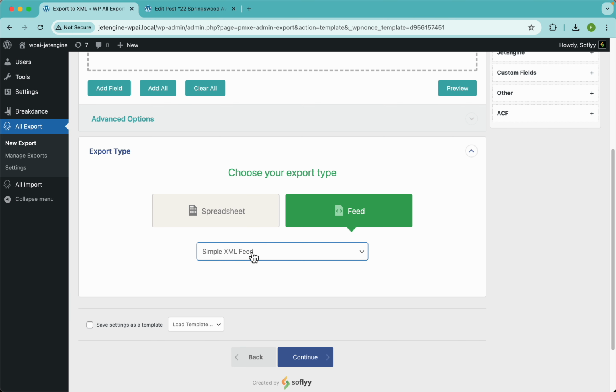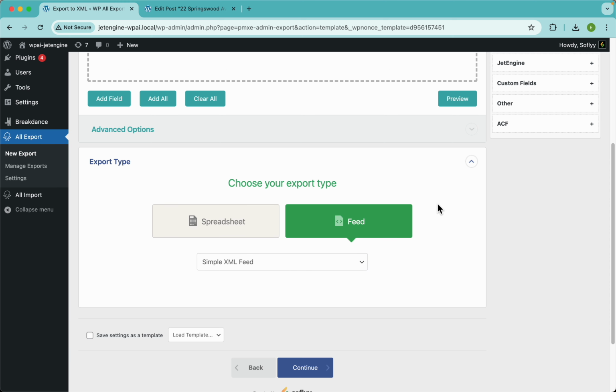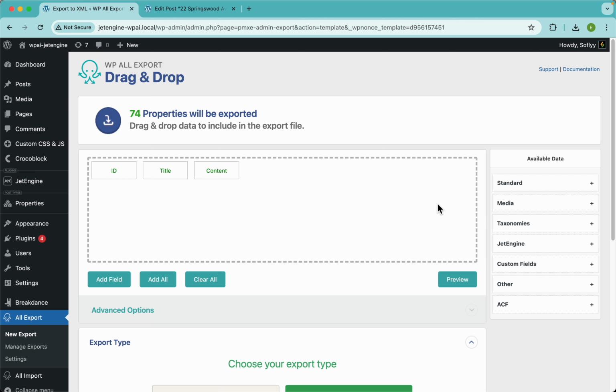If you want to create a custom XML feed, we have other videos for that. So just as I said before, go to our website at wplimport.com, check out the docs menu, and you will find all of the info there. Now, if at any point you feel a little bit stuck, just don't worry about it and contact our support team. We will be more than happy to help you out, guys.